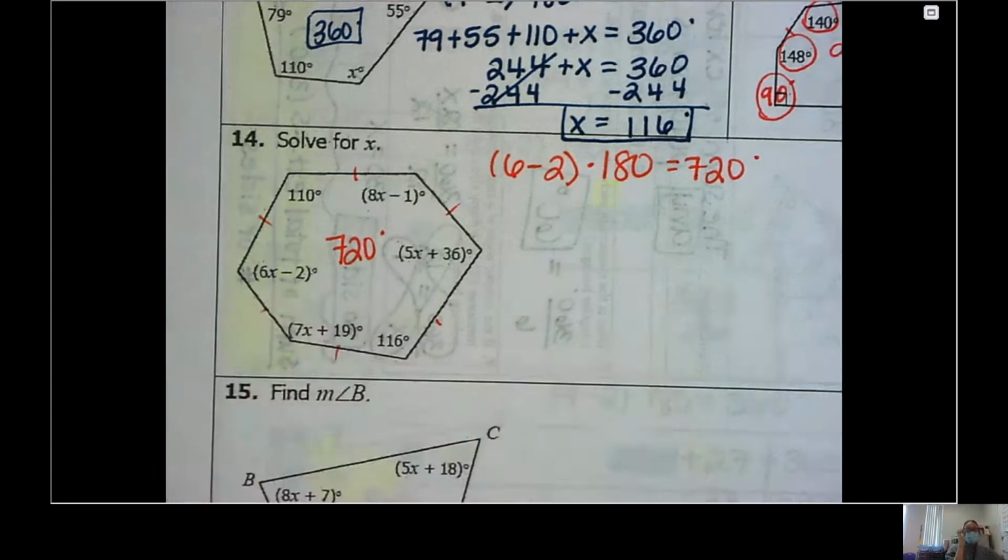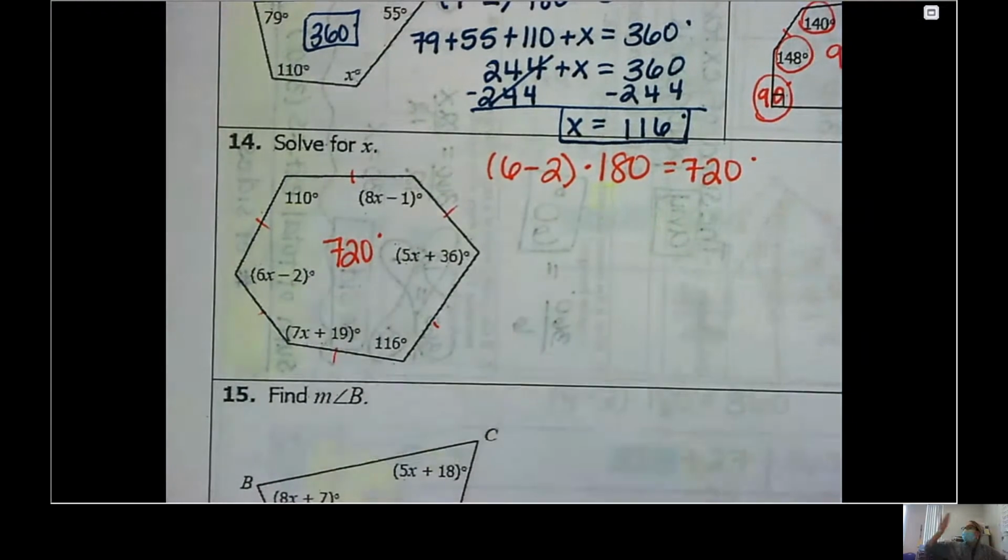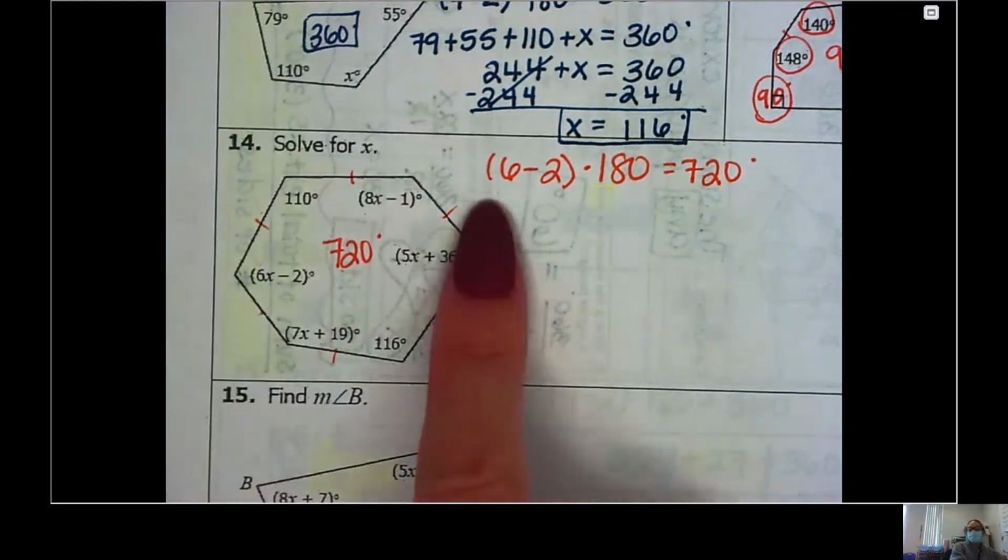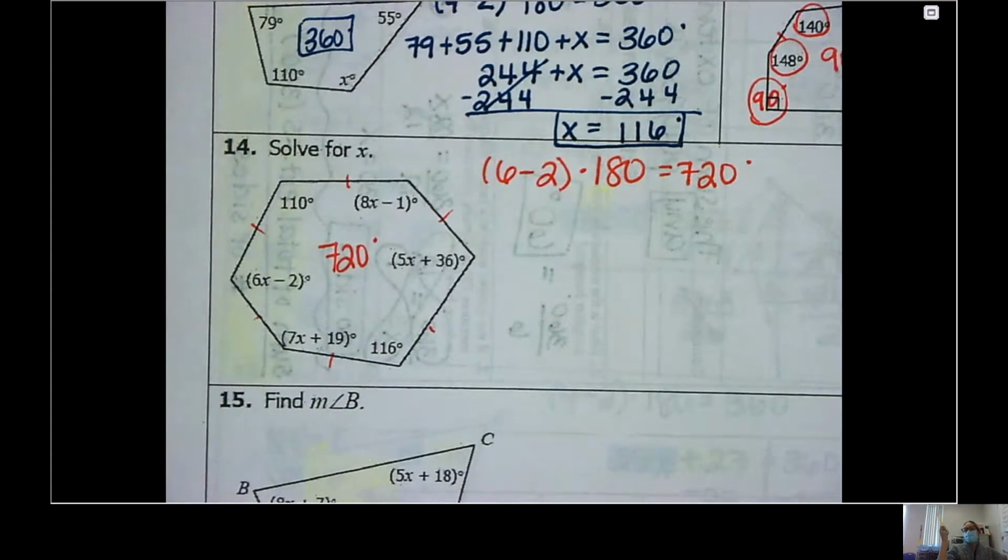720. So you've got some choices here. If you want to write the whole thing out as a very, very long algebra problem, you can do that. I don't really want to do that because it's a lot of writing. So I'm going to make it a little simpler for myself. What I'm going to do is combine like terms inside of this picture. And I'm going to do that by highlighting or circling all of my variables to start.